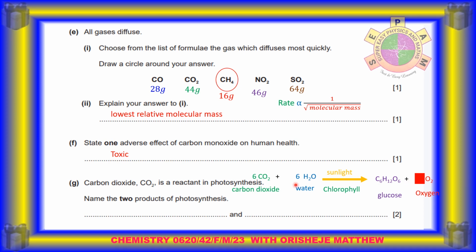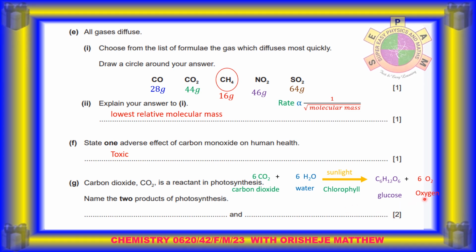Now let's balance the number of oxygen. In the carbon dioxide, 6 multiplied by 2, you have 12 atoms of oxygen. Then from water, you have 6 atoms of oxygen. Add this to the 12 to give you 18 from the reactants. On the product side, we have only 2 atoms in oxygen and 6 in glucose. So remove 6 from 18, we are left with 12. Divide 12 by 2, that gives you 6 molecules of oxygen. So that is the balance.